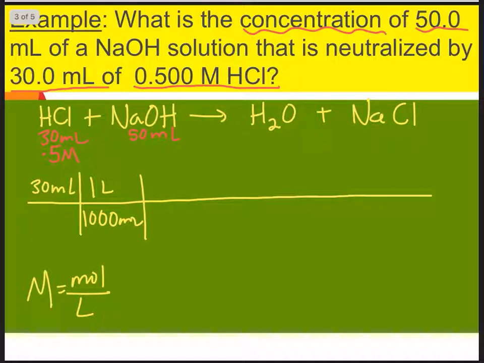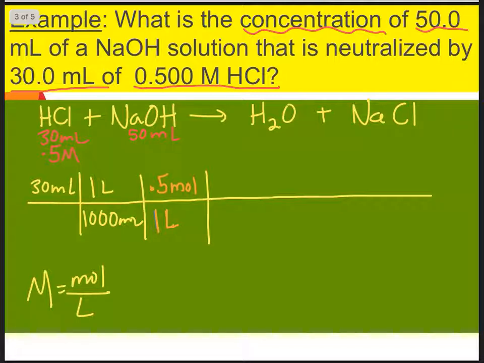Now we can use our molar conversion. So I'm going to pull a different color here. So in 1 liter, oh, that's a terrible color. Let's use orange. In 1 liter, there are 0.5 moles, and we got that from our standard solution. 0.5 moles per liter is the molarity.